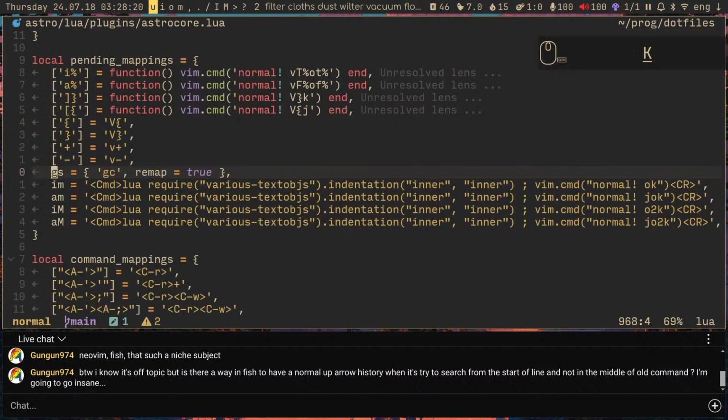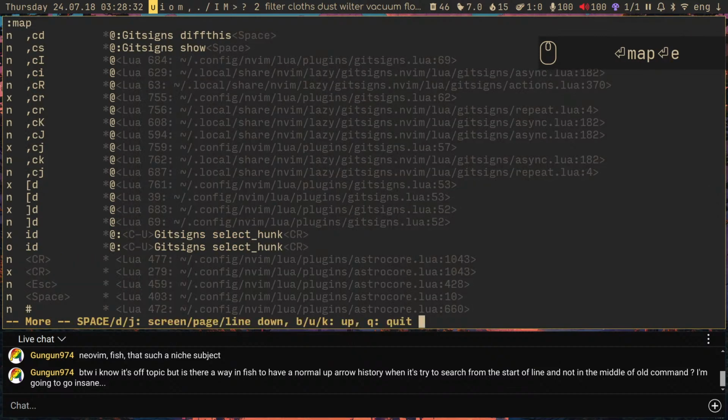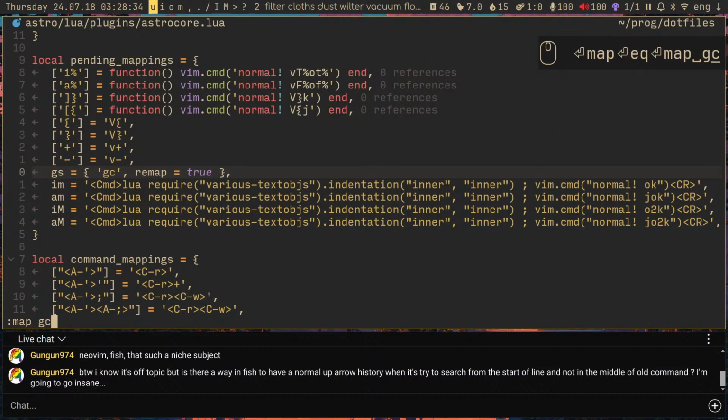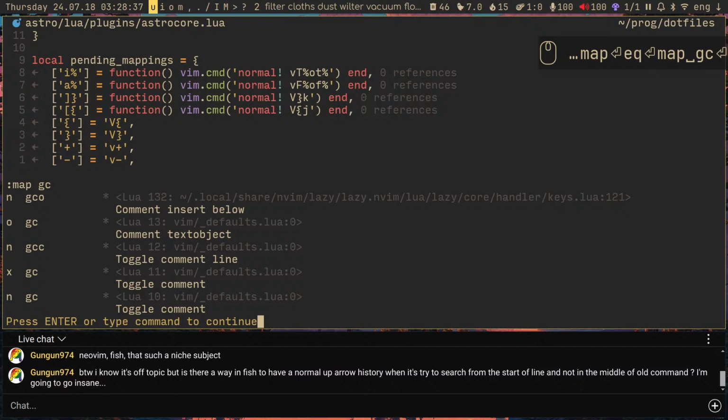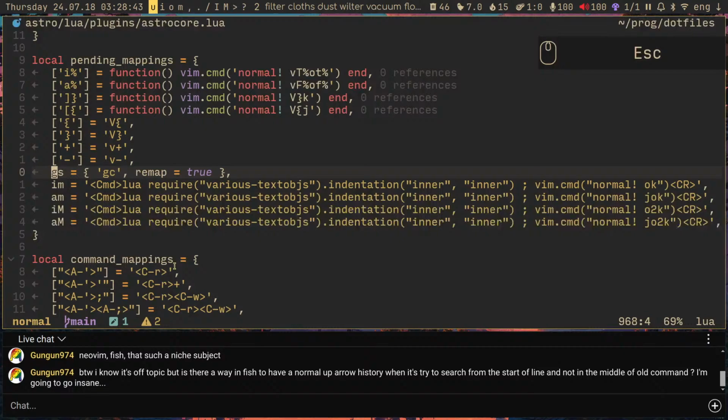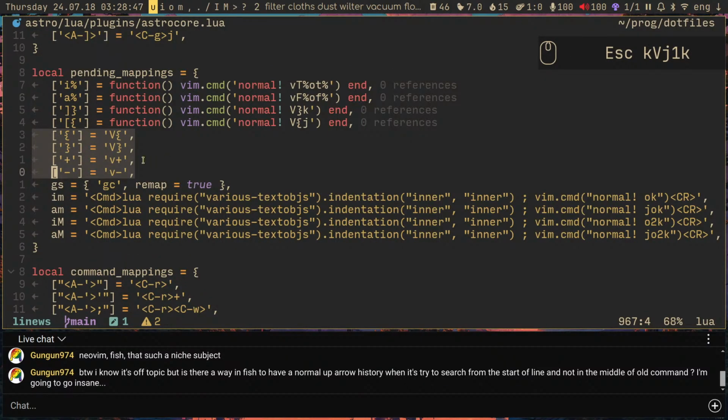In other words, GS you can very easily remap to whatever else you want, which is exactly what I wanted to do with commenting. However, once I looked at GC, so all these mappings, they just map to a string.